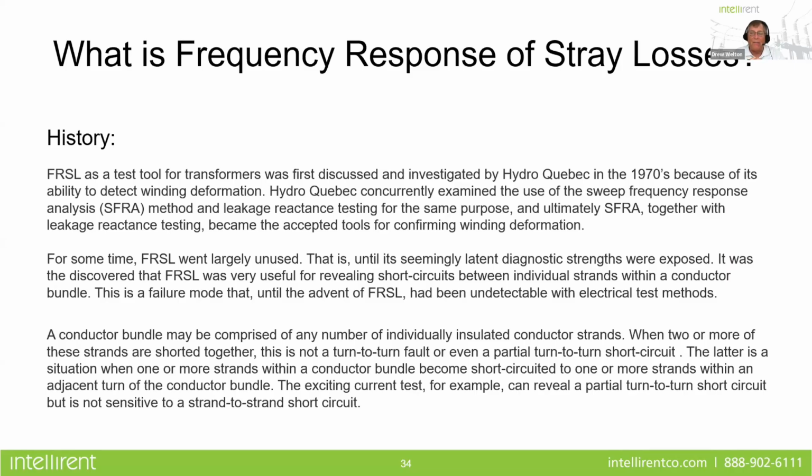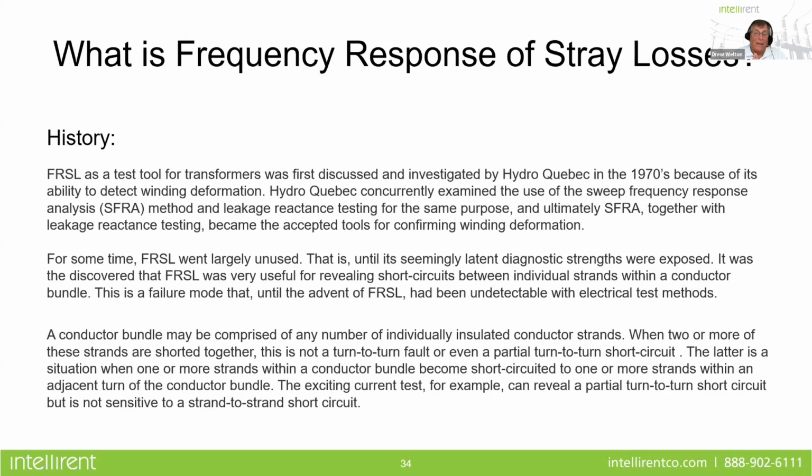Well, back in 1970, some of the engineers at Hydro-Quebec thought that they could come up with a way to utilize another method of determining mechanical failure. And so they decided that they were going to increase the frequency of their test signal and look at the results in terms of resistance. Well, it really didn't provide them any additional information in terms of possible mechanical damage.